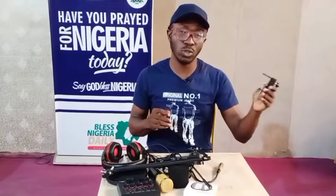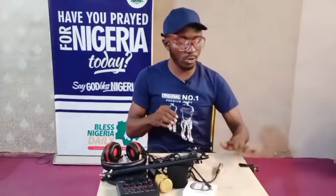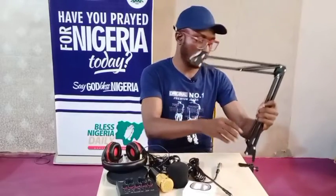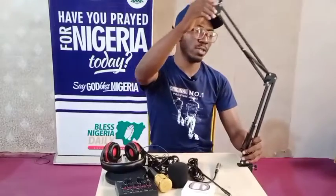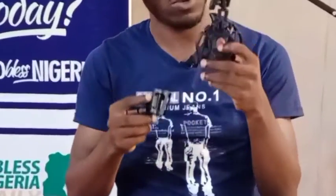Basically, to start up, you tighten your clamp to your table. When you have it firm on the table, just like this, then you can attach your stand to it. When you attach your stand, you tighten it up also, so you can move it easily. You have two kinds of mic holder. This is the normal, conventional mic holder, and this is the one for the studio mic.